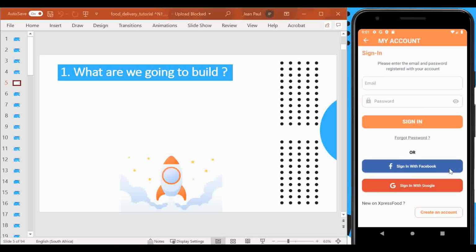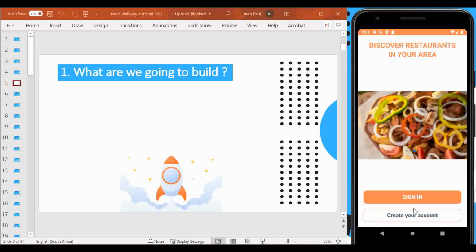As you can see, in the previous one there was no Facebook and Gmail authentication, but in this application I've added Facebook as well as Gmail authentication. Also, I've added the business admin panel and driver admin panel, as well as many other features, as I will be demonstrating in this app.